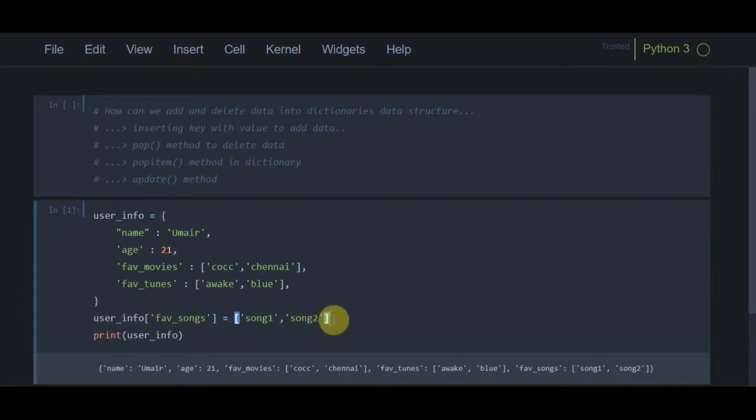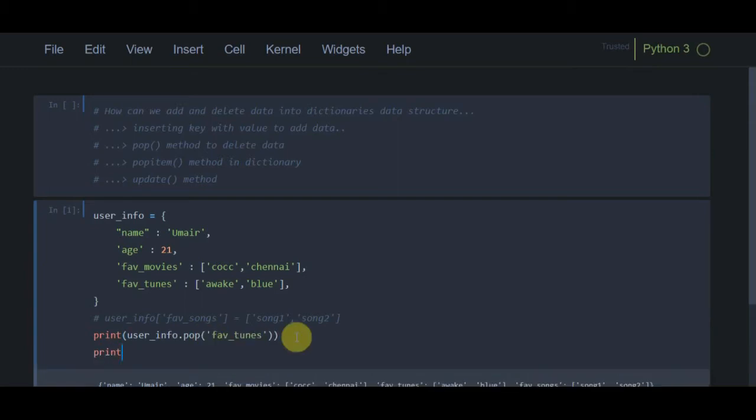If I comment this code, user_info.pop, and then I want to delete favorite tunes. Suppose that I want to delete favorite tunes, and then I can print user_info.